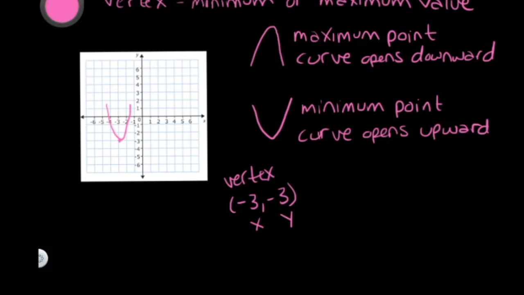It's kind of like if I had a top of a mountain with a maximum point, this is kind of like going down into a valley, okay? So this is like the bottom of the valley. The lowest point that this parabola reaches is at -3, right? We're looking at the y coordinate because that determines how up or down we are. And the lowest point that this reaches on our y-axis is -3, right? So we can say that this has a minimum value of -3.